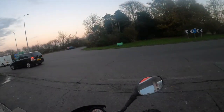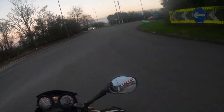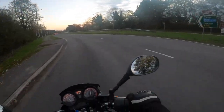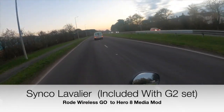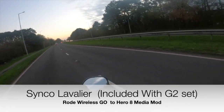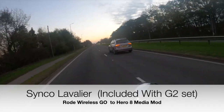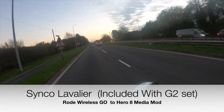Okay guys, a few minutes have just passed, and I've now changed the setup. I am now wireless on this bike for the first time. So the first system I'm testing with you here is the Rode Wireless Go. The transmitter and the receiver are both Rode Wireless Go, and I have the Synco Lavalier mic, which comes with the Synco wireless system, plugged into it. So what you're hearing now is two different brands working together. Let me know what you think.